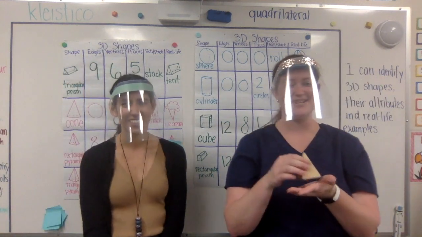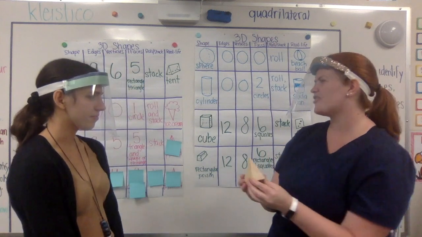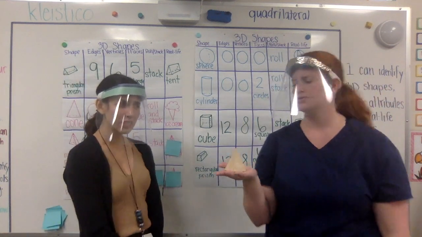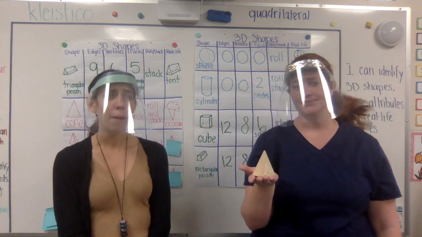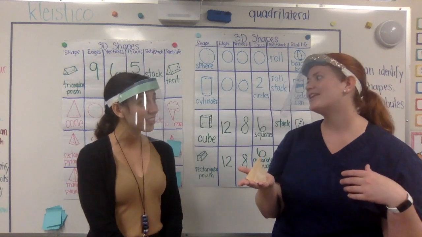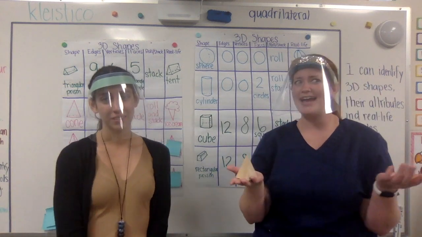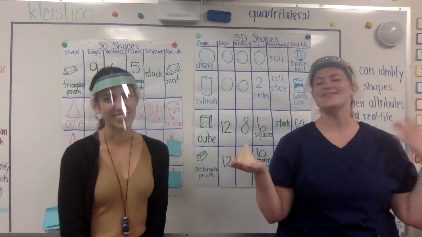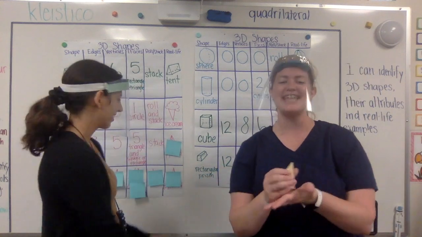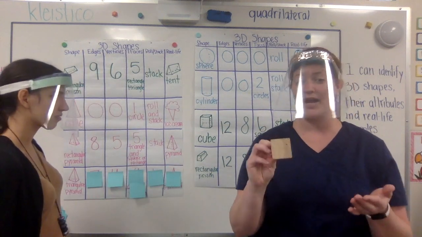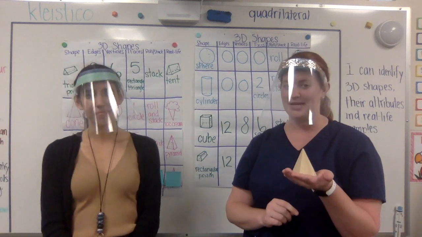It definitely would. But I'm having trouble thinking of some examples of when I would see a pyramid, Miss Lestico. Well, we don't see pyramids very often, but we do have some national landmarks that are in the shape of a pyramid. Yeah, the Great Pyramids of Egypt, Miss Lestico. Those are the most famous ones. Okay, that definitely is a real-life example. And those pyramids are all square or rectangular pyramids.